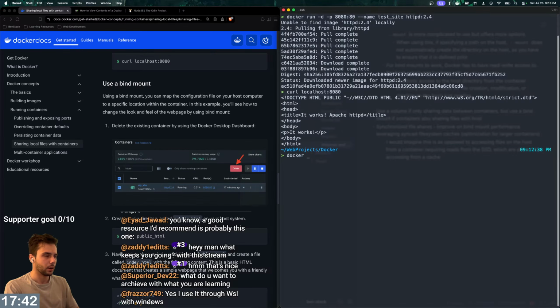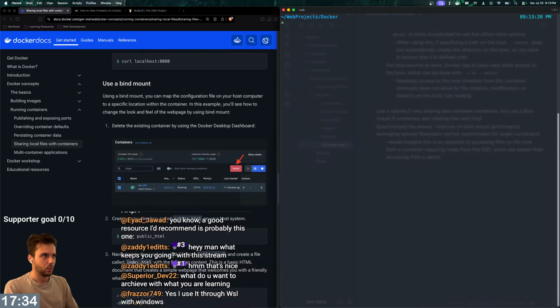We'll just do docker rm -f test site. And then we'll do mkdir public_html, cd public_html, and vim index.html.